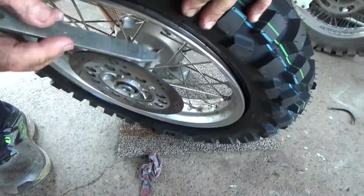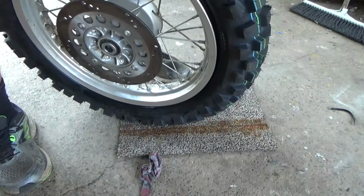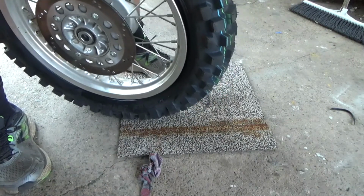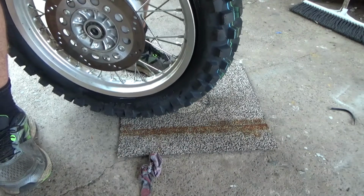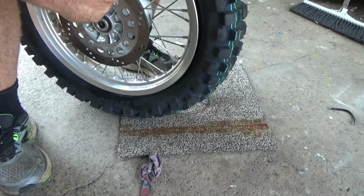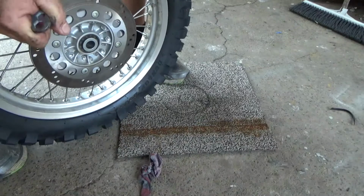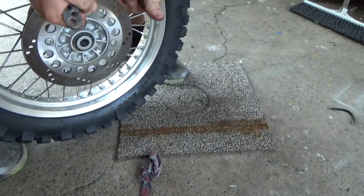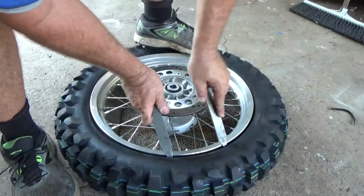Now inside here you can see that the tube is just sitting underneath the rubber, so I'm just lifting that up, just edging it off it where the valve is. That's what's giving me the trouble. No, it's still under there. So I'm going to just tread on this side, get that bead down. That should fix it. See how it goes now.